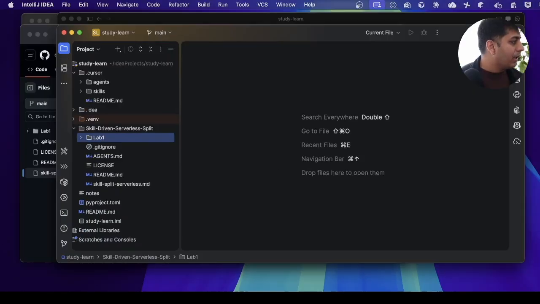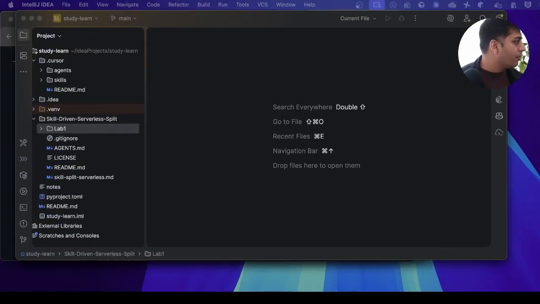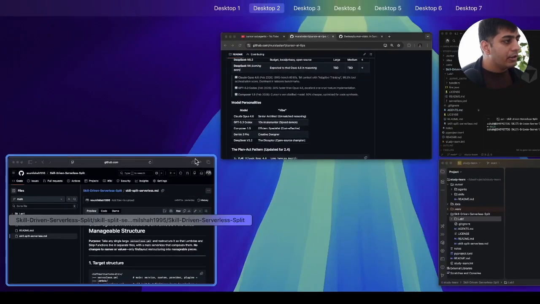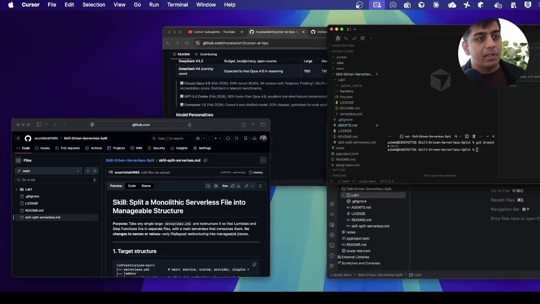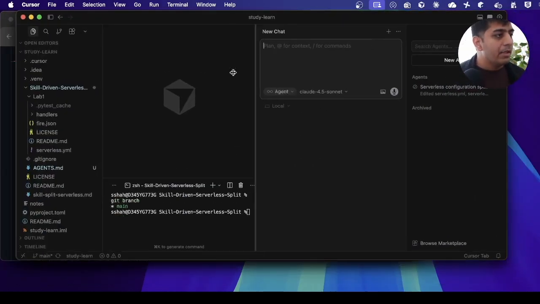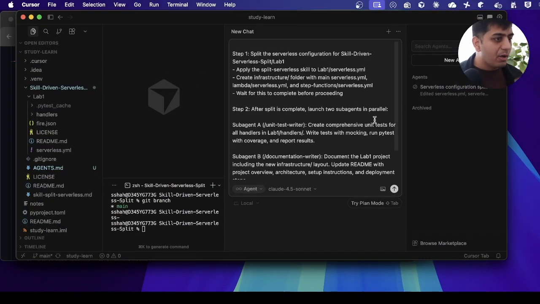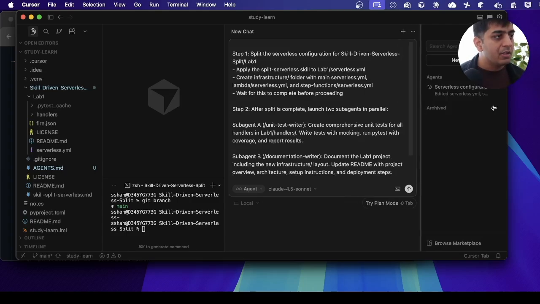So now let me show you a macro prompt, which I'm going to use in a second. Let me see over here. Okay, let me copy this one. Okay, so let's go to Cursor now. Where is my Cursor? Here. So now let me expand this and let me paste this prompt and again explain to you what it is doing, right? So let me expand this a little bit.